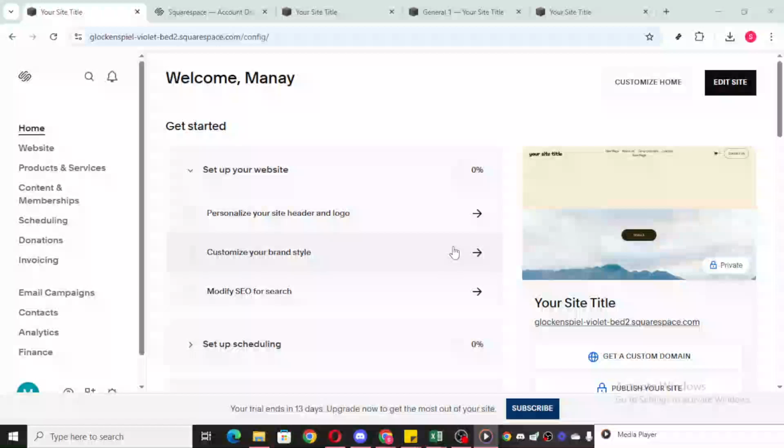In today's video, I'm going to teach you how to inject code in Squarespace 7.0. If you're looking to customize your site beyond what the standard templates offer, injecting custom code is a great way to achieve that extra level of personalization. So, let's dive into Squarespace and get started.